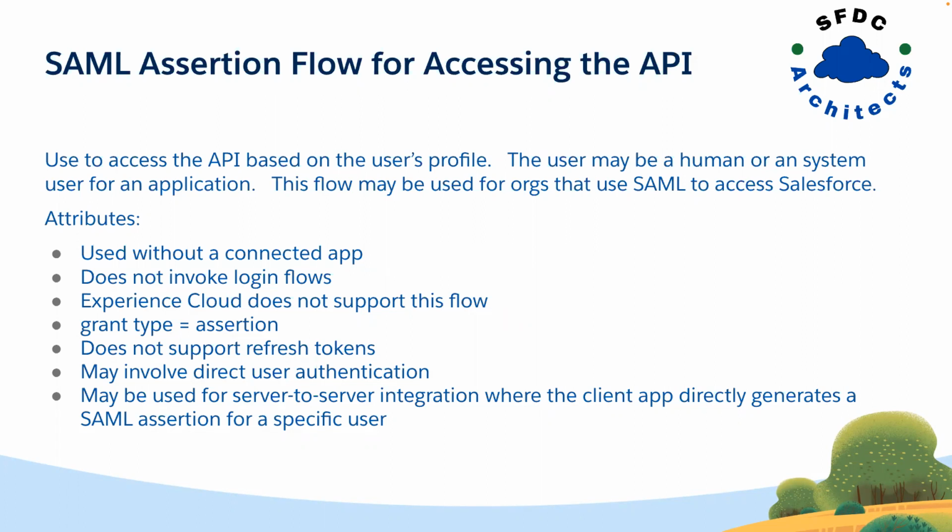If you have a human UI login, it would include direct user authentication for them to actually get authorized and then authenticate first and then authorize the resources you're trying to use. And if you're using the server-to-server integration option, then the client app is generally generating the SAML assertion directly for that specific user login that you're using. And that's why it can be for either a human that's actually using the application, or it can just be your client app generating its own SAML assertion and sending it into Salesforce.